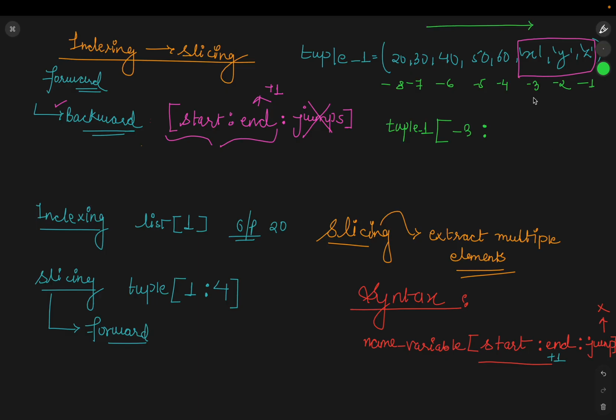Python will understand that you are moving in this direction. If you are mentioning -3 as the start index position, by default you go till the end of the list if you are not mentioning anything here. That's what we have seen in the example as of now. Leave it. Understand that we are moving in this direction. X, Y, Z is going to get printed. Getting the point? Making sense?